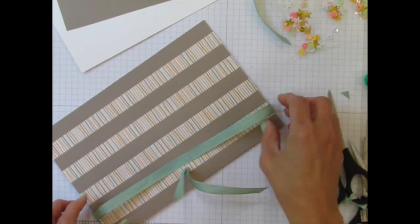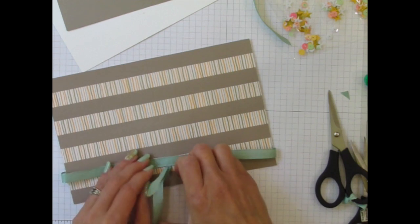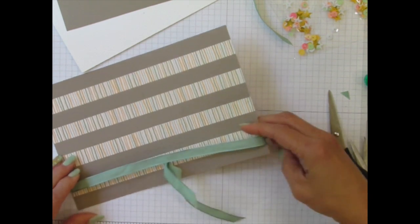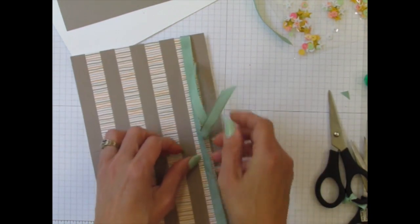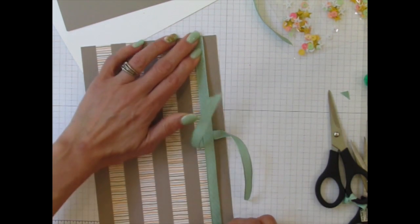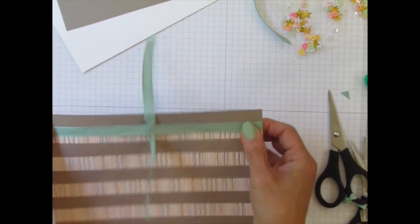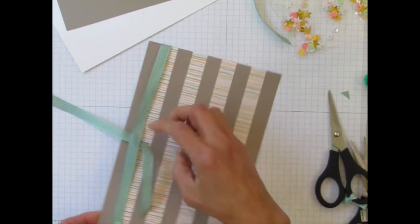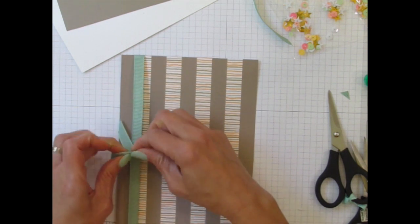Okay, now we want to make sure that our ribbon is not twisted, so it's nice and flat here, it's nice and flat there coming through. Let's just keep pulling. So this is a trick for tying on ribbon without having to have adhesive in the middle and without having to do extra tying. So your knots will be, actually make a knot just by tying it once.